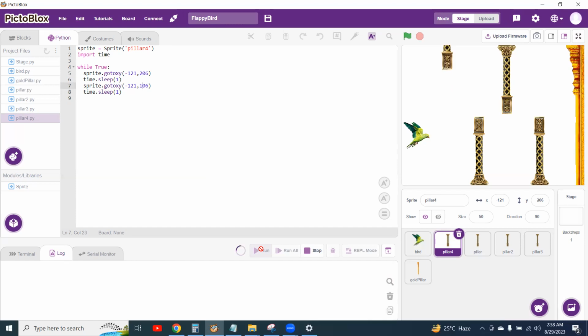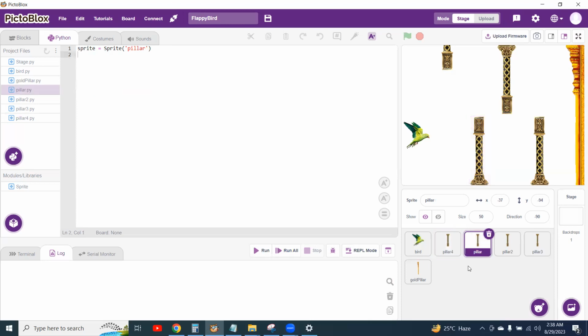So you can see how it is operating. Now, this operation should be the same for this, and also for this. The only difference will be the timing of it. So let me get this one, which is the next pillar.